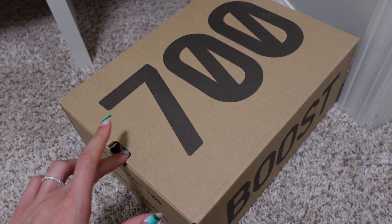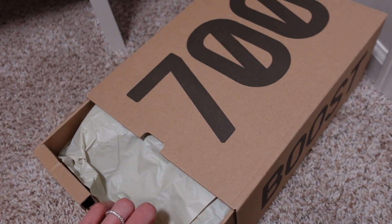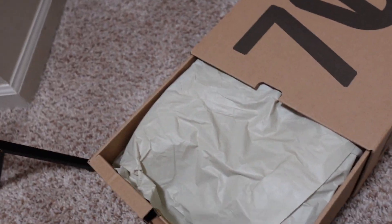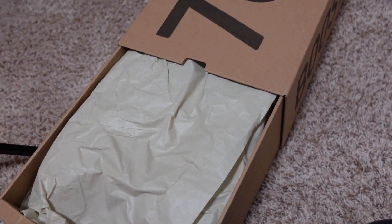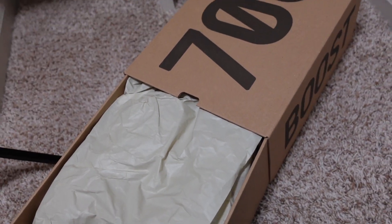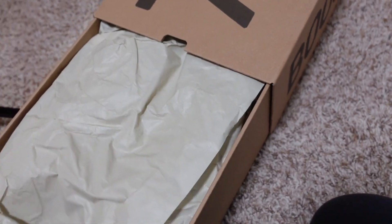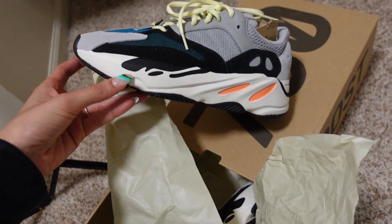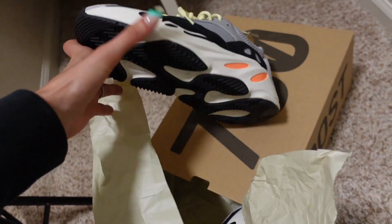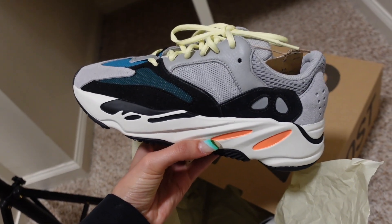You guys, I have been wanting these Yeezys since they first came out. These are my favorite Yeezys in the whole entire world to ever exist and I refuse to buy them on GOAT or StockX because they are so expensive. I had my dad sign up for the draw because I wanted them so bad. I signed up my iPad, my phone, John's phone, everyone's phone just trying to get these Yeezys and somehow my dad won them for me. He is my good luck friend. I am so obsessed. They're going to be so cute for spring and summer. These are like literally my all-time favorite shoe ever.